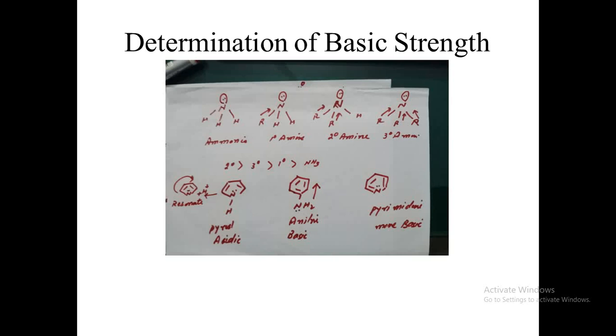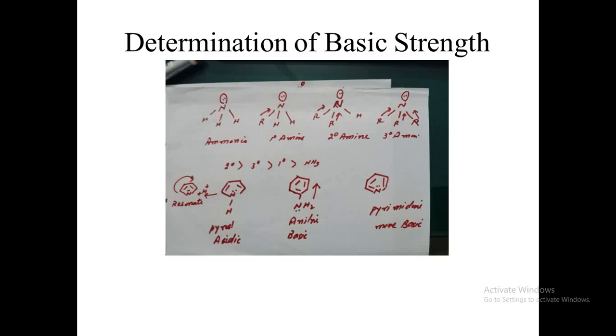I am not good at writing on paper, so that is why it looks like a smiley. It's not a smiley, it's actually a p orbital lobe having a lone pair of electrons. And the other reason it looks like a smiley is that I used a board marker to write on paper. It is not actually a smiley, it is a p orbital.